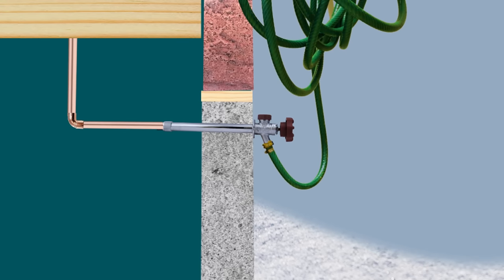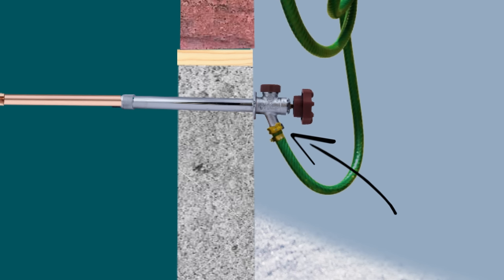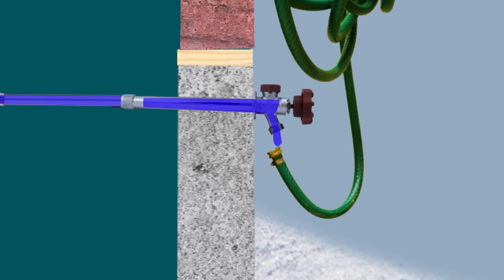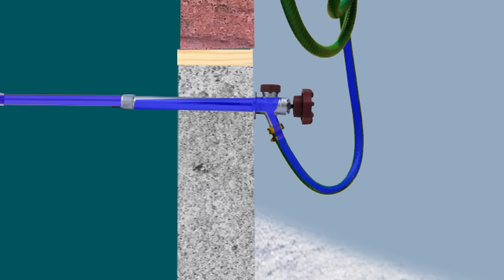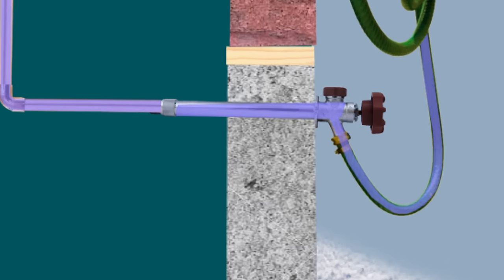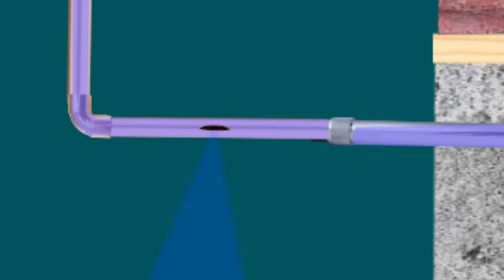Number twenty-three is leaving a hose connected outside during winter. Not only will leaving your hose outside in freezing temperatures damage it, but it could also damage the water line it's connected to, even if you have a frost-proof silcock. Any water after the shutoff valve needs to be drained out to be considered winterized. If the hose is left on, it'll strain the pipes, freeze, and eventually burst and cause a flood inside the house. So always disconnect your hoses before freezing temperatures.